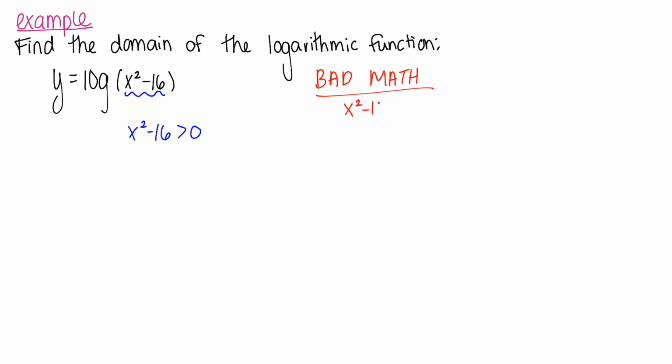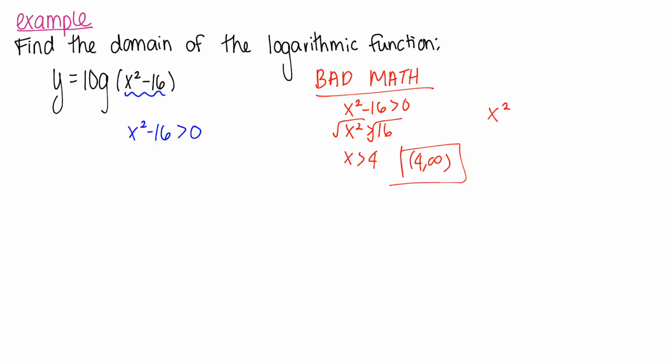So if you have x squared minus 16, students want to add the 16 to both sides, right? So you have x squared greater than 16, and then you just square root both sides, and then you have x is greater than 4, and that's 4 to infinity, and bam, I'm done. Hello, that's the answer, which doesn't work. You can't take the square root of both sides of an inequality. It does not work, right?